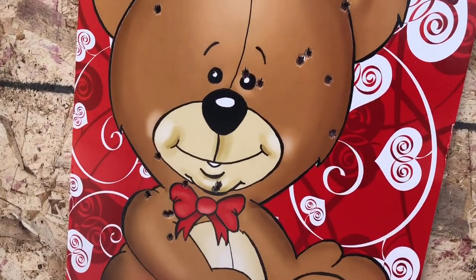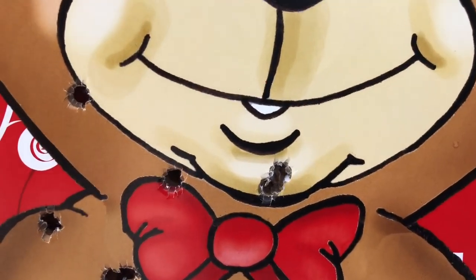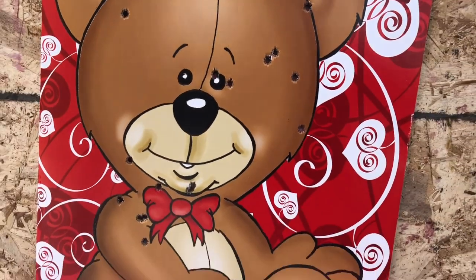So it looks like I was aiming low. I got 2 right to the eyes and about 4 to the chin and the rest right in the body, but I got them all 10 times. All right guys, even though I got the bear all 10 times, the objective was to get the most headshots. So even though Mariah only hit 9, looks like she won.